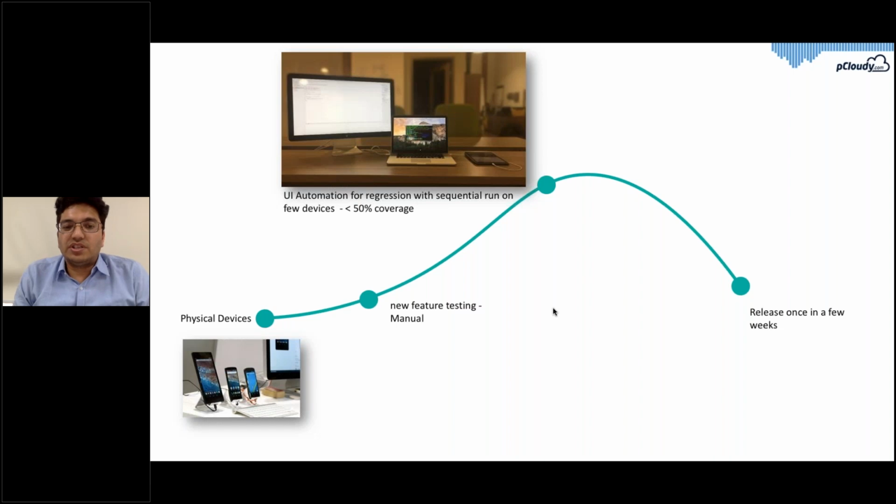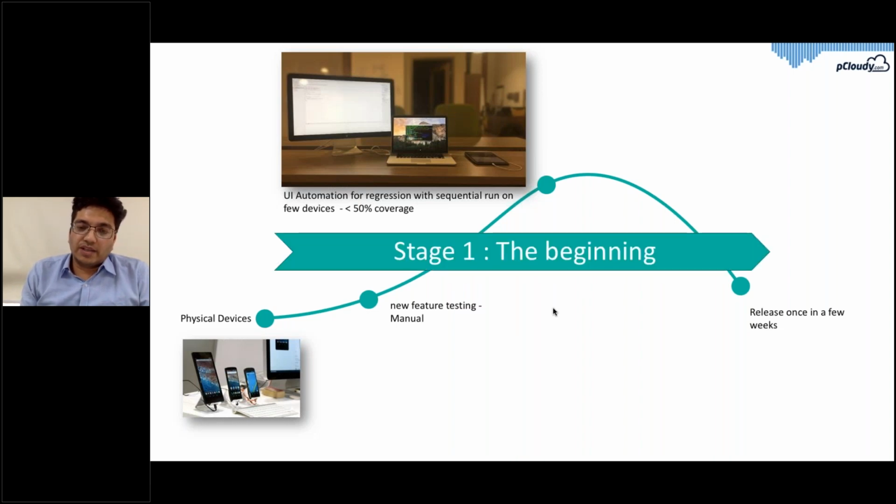But the challenge here is they're mostly running them sequentially on a few devices, because they have to connect those devices through USB to their systems and start running. They haven't yet figured out the parallelism in that case. And with this approach, they are able to release only once in a few weeks. So that's one of the commonly prevalent scenarios that we see within enterprises, within app teams, and I'm calling that stage one, the beginning.